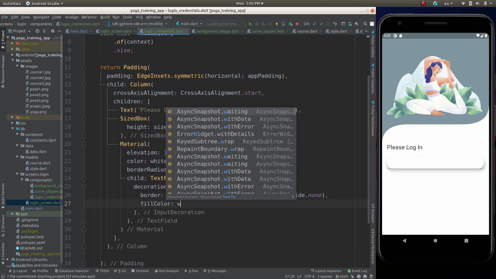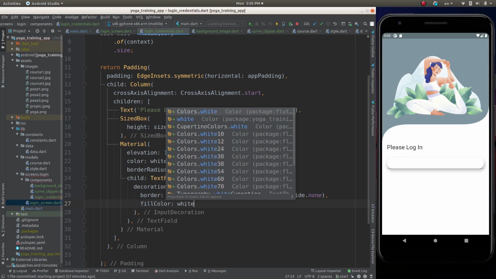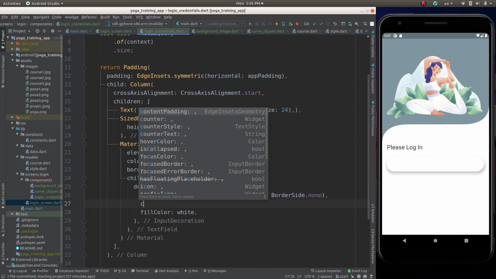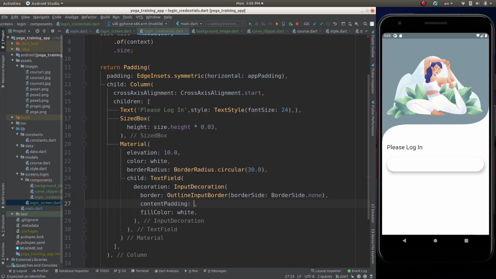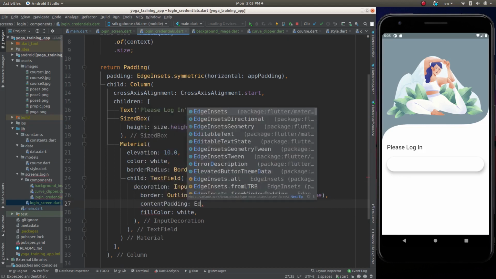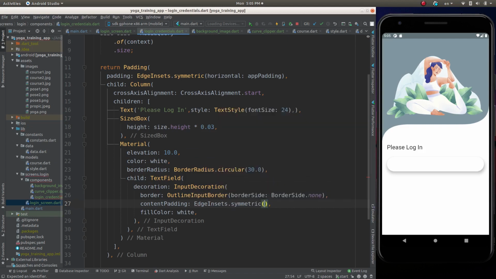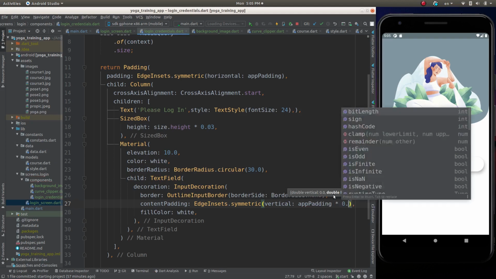Fill color is white. Okay. The content padding and sequence dot symmetric, vertical equal to add padding star 0.75.